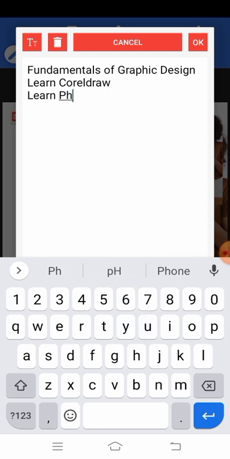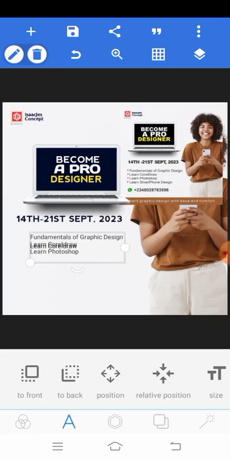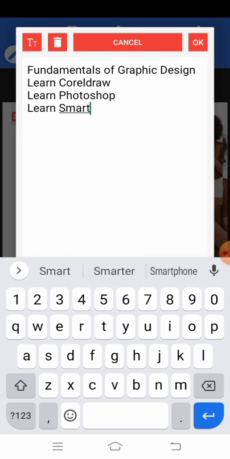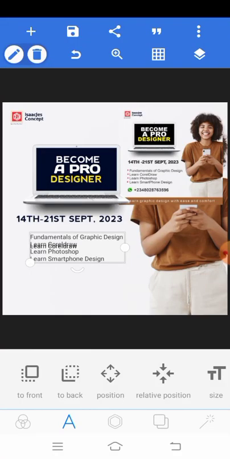Len Photoshop. No, let me see. Len smartphone design. Okay. I think we are good to go.